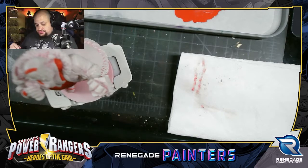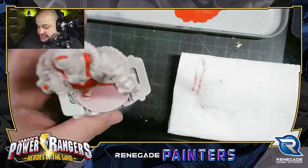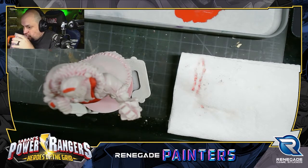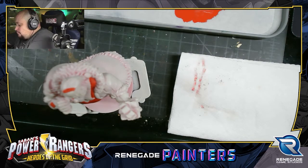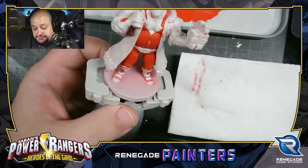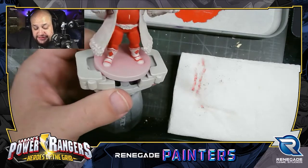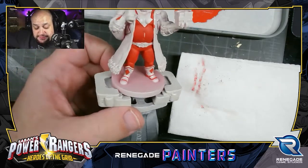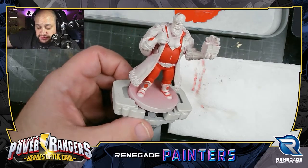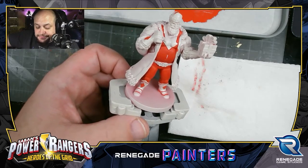Okay, switching reds. For the coat, we're going to go corn red. It's like a darker maroon. And that's going to be his coat and his hat. We're going to do his bag in like a green. And I'm not sure about the present in his hand. I kind of want it to be a little different. I was thinking maybe like a blue present with a yellow bow, just to kind of break up the red and the green. I could make the present red with the green bow, I guess.